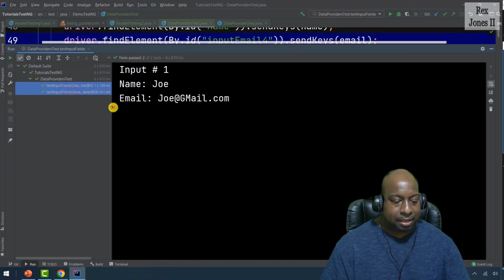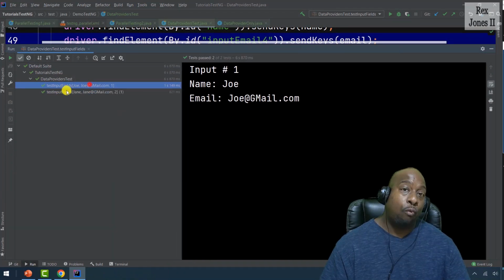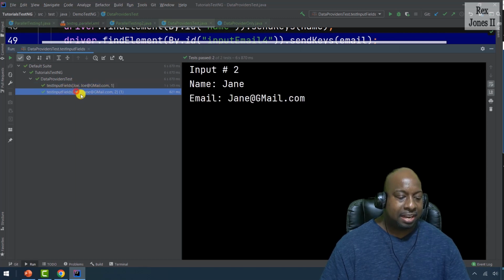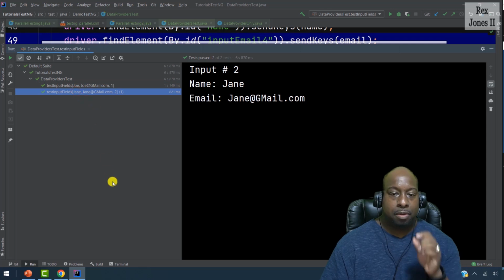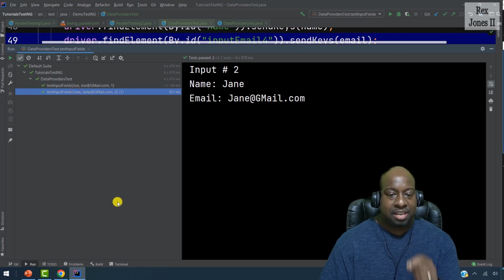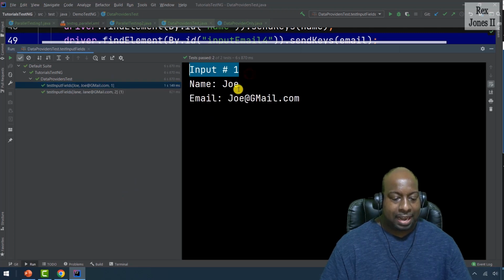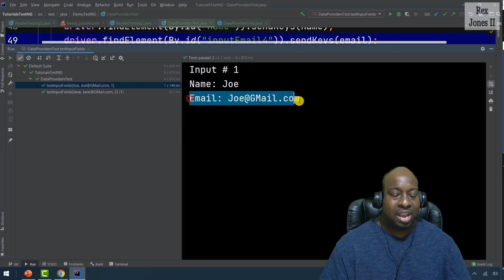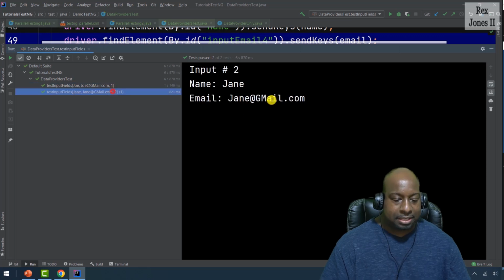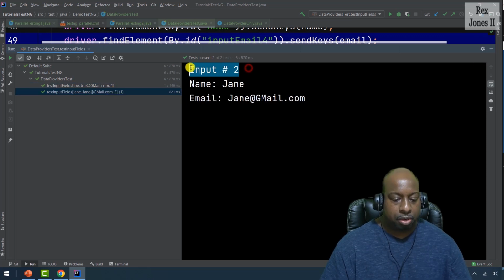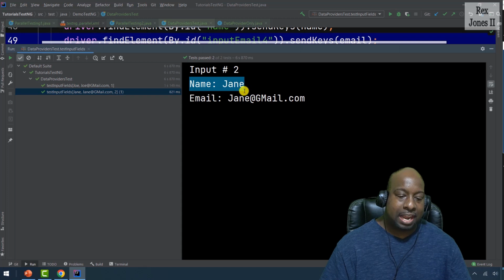And if I expand this, we see it has its own value, data sets, Joe at gmail.com and Jane at gmail.com. Plus, it shows the values in the console. Input 1, name is Joe, email is joe at gmail.com, and the same for input number 2. Name is Jane, email is jane at gmail.com.